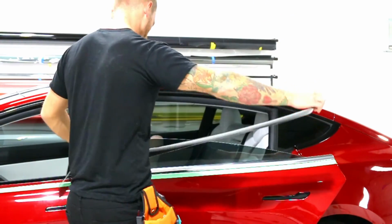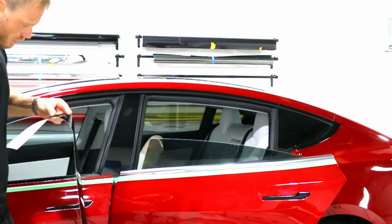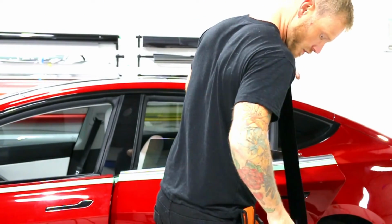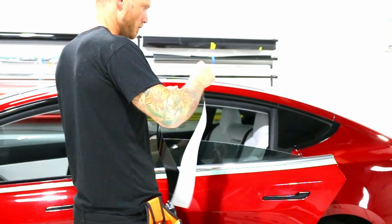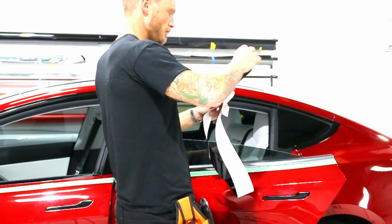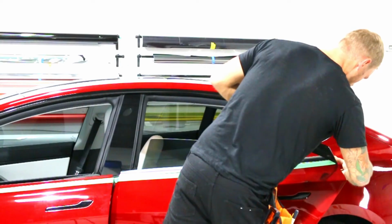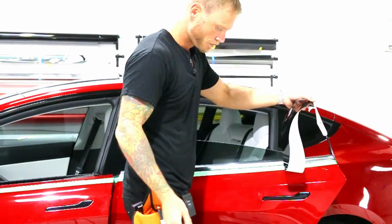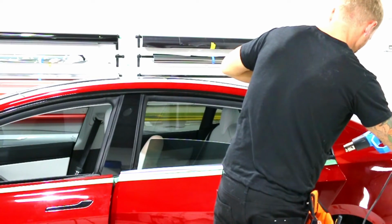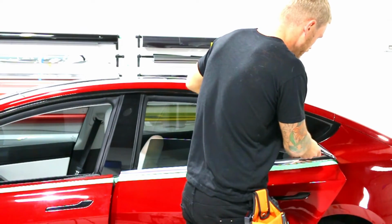So again, we've got our piece cut. I might as well just trim it down right now. Just get off that extra couple of inches. Let's do it. Saw a little dust there, got it off. So again, I'm going to tack it down on the very back side here. And then we're going to take this bit, heat it, and pull it across. Don't need a lot of heat, just something to soften the film up.